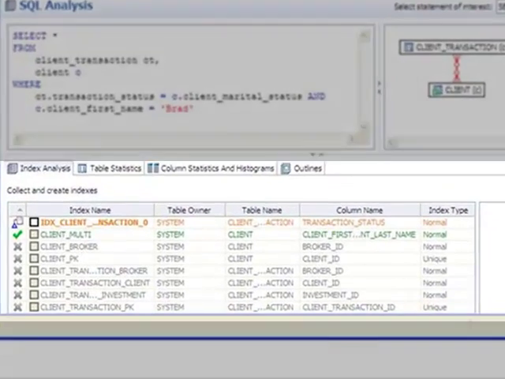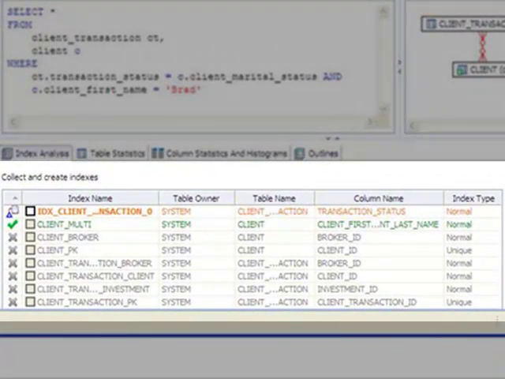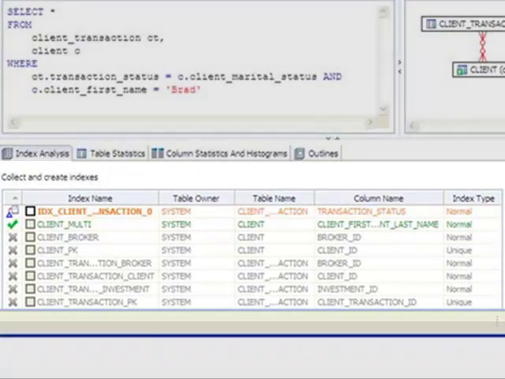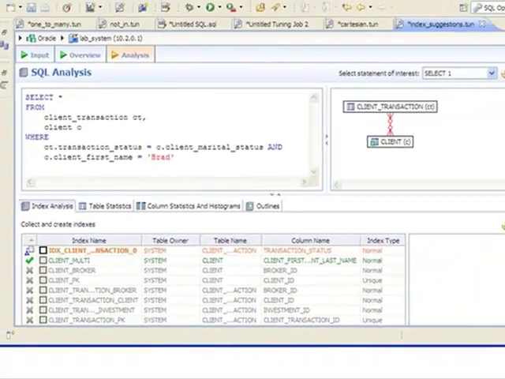There's a new analysis tab in the tuning module, which allows us to look at indexes based on the SQL statement you've written. Allows us to see, based on the SQL statement you've written, against the execution path, which indexes are being used, which are not, and which we might suggest actually implementing. A very useful feature for digging deeper than simply hint injection or SQL rewrites that we see in the industry today.